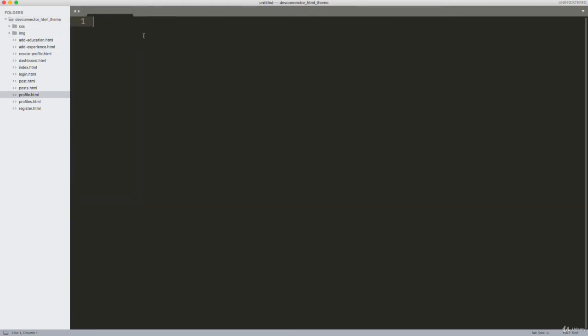All right, so like I said, I would recommend opening the theme up in a different editor just so you don't get confused. You can use Sublime Text for free, so if you want to download that, or even if you want to use the same editor, that's fine. Just be sure you don't get the two mixed up. All right, so that's it. In the next video, we're going to go ahead and start to set up React.